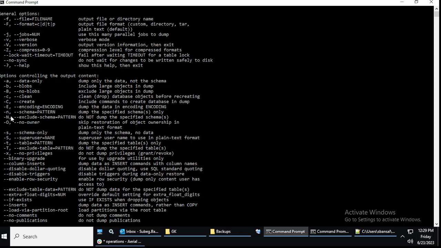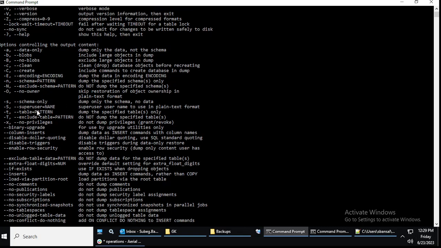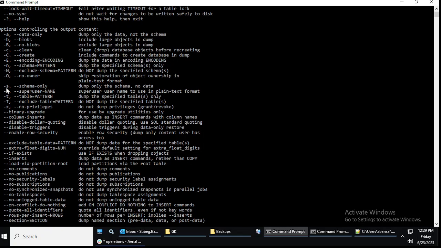Hyphen n is a schema pattern you can use based on your requirement. Hyphen o is no owner of the database. If you restore it somewhere, the user running the restore command, such as postgres, will be the owner. If you use hyphen small s, that is schema only.